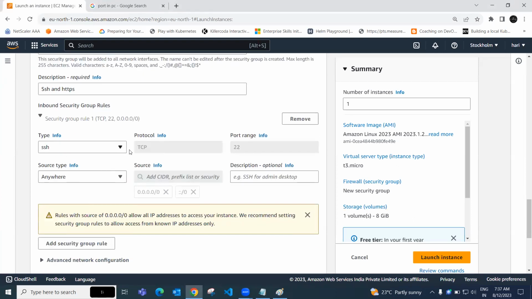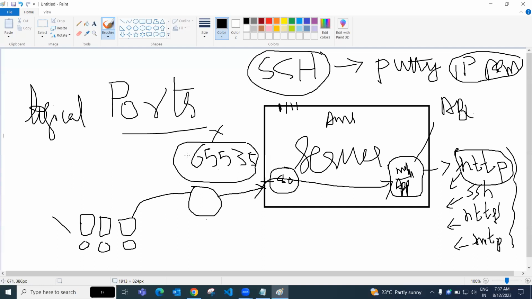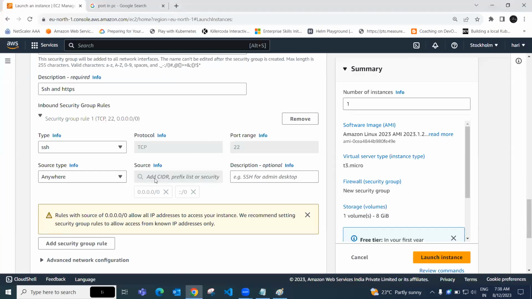So I need to enable the port. The SSH port number is 22. So in this machine, I am going to enable the port. Why do we disable the ports by default? Because every attack is happening through the ports. For example, if any attacker comes here, he will search which ports are open in our machine. If any port like 2020 or 201 is open, they will easily gain access through the port. So all the ports are disabled, not by us, the provider disables them by default.